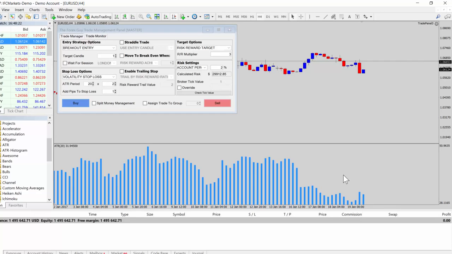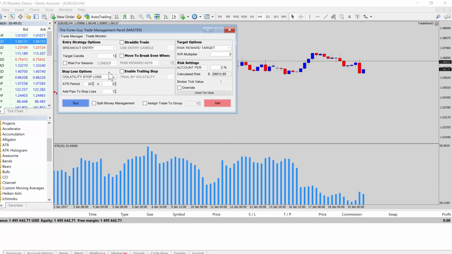Depending on what's going on in the market, that's going to affect the size of the stop loss. So it's sort of like a dynamic stop loss size that adjusts to market conditions, and you can obviously use the multiplier to widen that if you need to. If your stop's a little bit too short, you can multiply it up a bit and buffer it up a bit there. Okay, so that's it. That's the stop loss options.